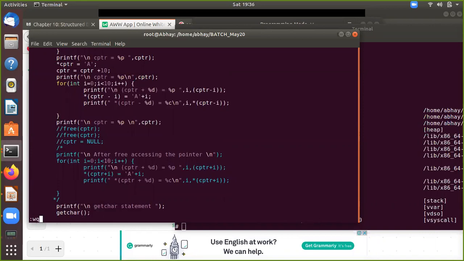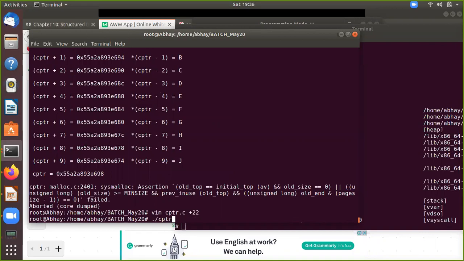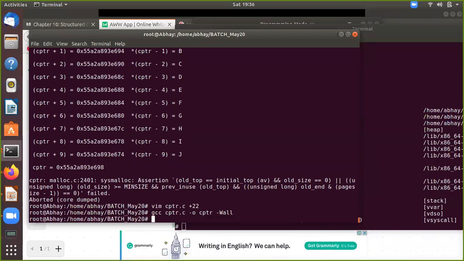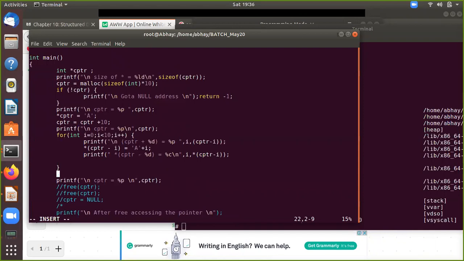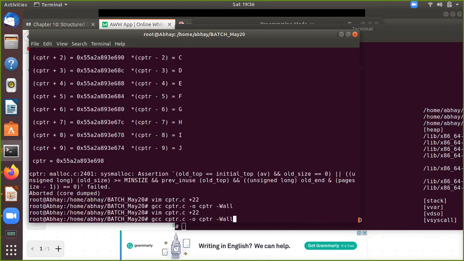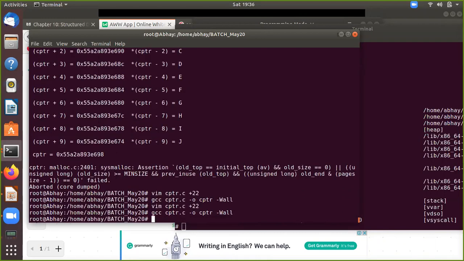Now let's see. No, let me add this here, right before reaching here, let me put a getchar. And I don't think it's getting a problem there. It's getting a problem at the for loop, the crash.